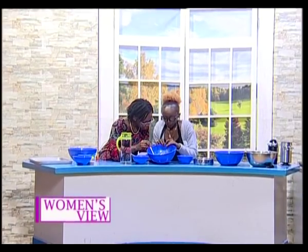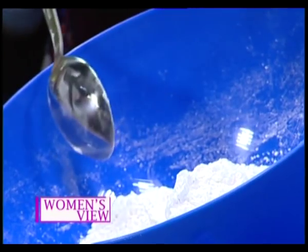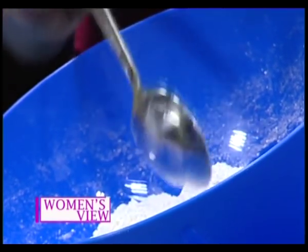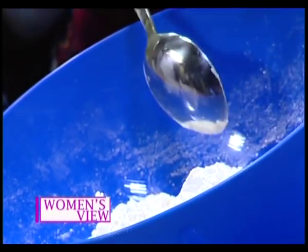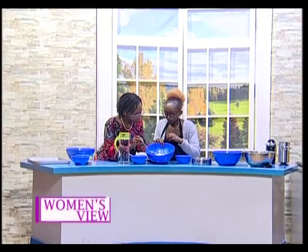The baking powder is whiter than the flour. It's actually here. You've already put it. Yes, and it's measured. That's how you know the measurement of the flour and baking powder. You have to measure the flour and the baking powder so you don't mess up. How much flour do we have here? This is 250 grams, and the baking powder is 1 teaspoon. Measurements are very important.